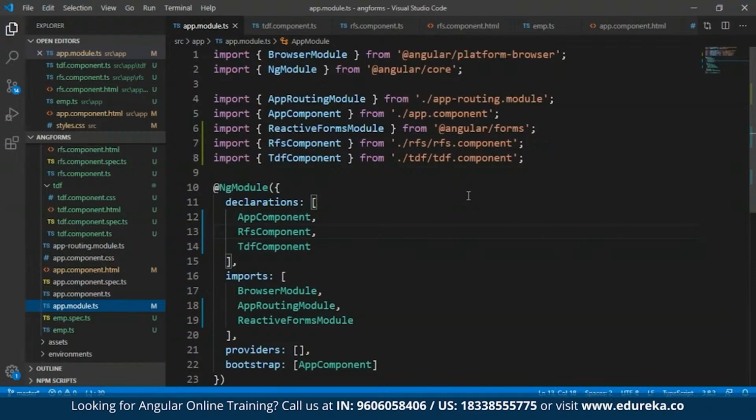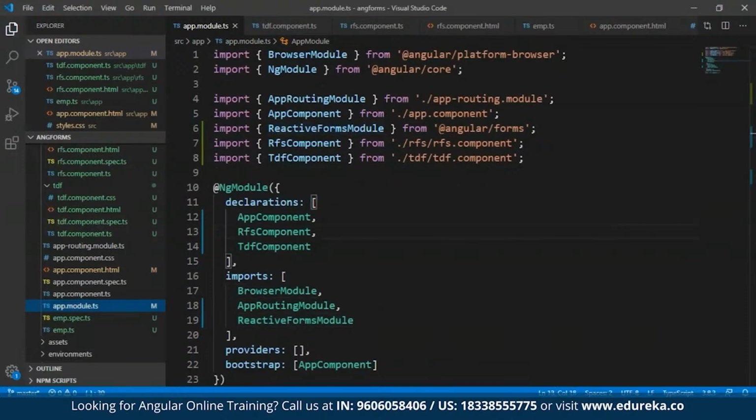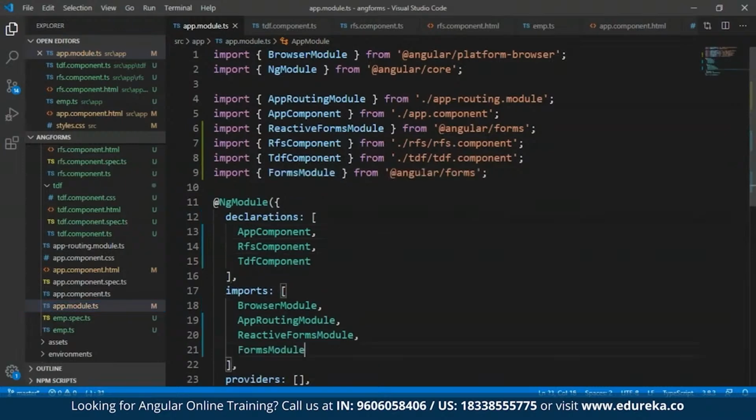Next, you will have to add the forms module within the app.module file because template-driven forms are in their own module. Therefore, I'm going to import FormsModule and also specify it within the imports array. Now our application has access to all the template-driven forms features, including ngModel.